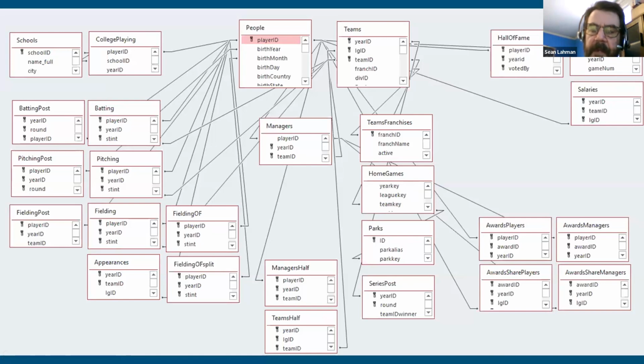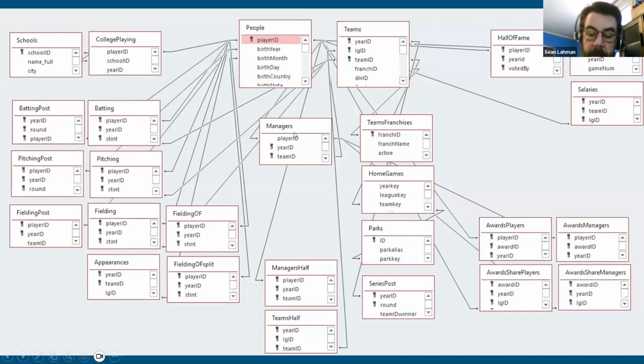And the fielding outfield splits has some more advanced fielding data that we've derived from RetroSheet data. I could do a full hour just talking about the complexity of fielding data. We'll do that maybe in another session, but I don't want to get sidetracked too much. I will just mention this other table here. It's called appearances, which just tracks how often a player appeared at each position. A lot of that information is in the fielding table, of course, but this table also includes how many times somebody appeared as a designated hitter, or pinch hitter, pinch runner, that kind of thing.